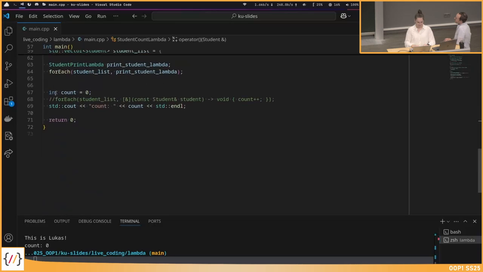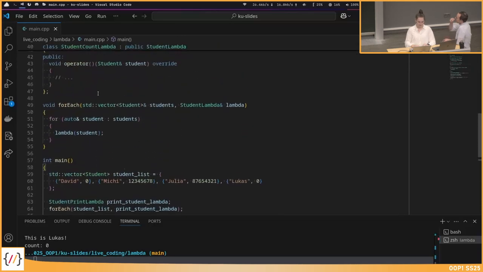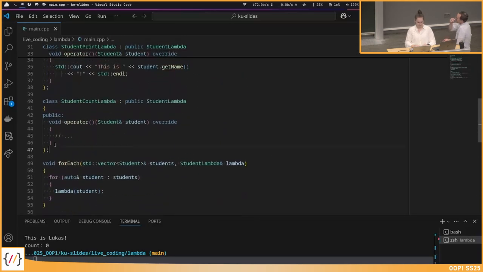Like, we have this count here, and now I overload this operator. How could I access this count here within this class? So you kind of need to bring the count into this class. Yeah.